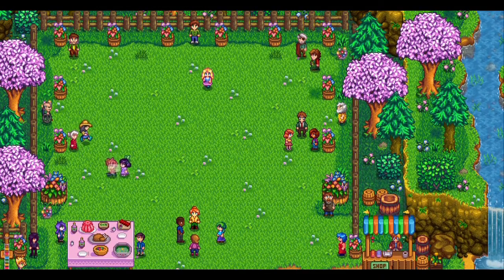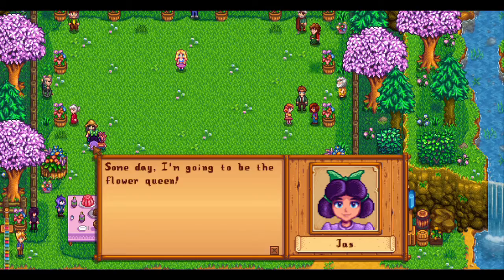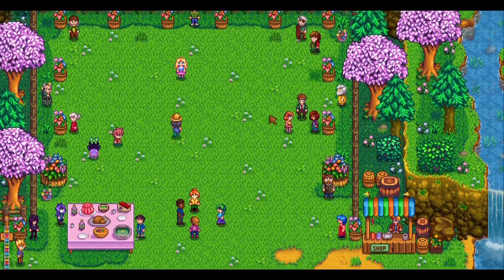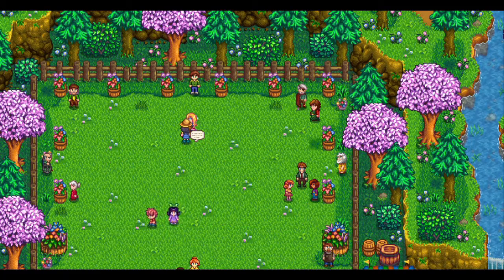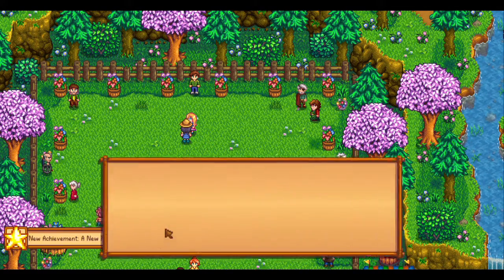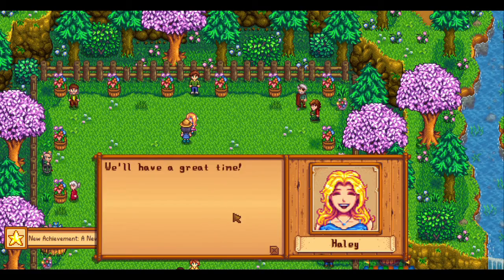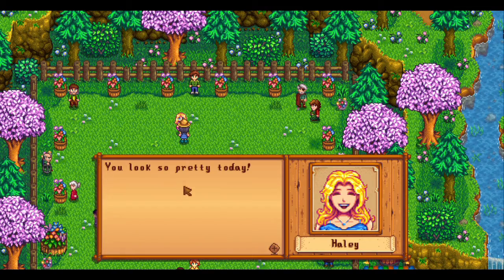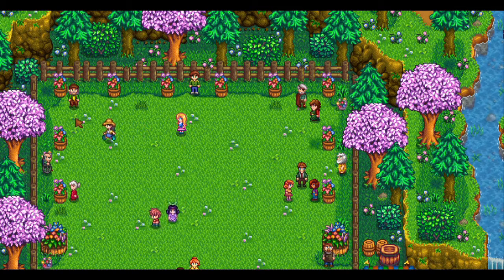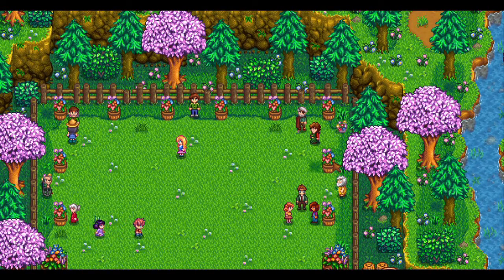And last one. There we go. So, we build up our friendship with Haley, and I believe she will dance with us. Yes, sure, I'll dance with you. And we also got an achievement, a new friend. I think you get that when you befriend someone up to 5 hearts. Oh, she told us we look pretty. I think that's the only compliment that we can get from her.